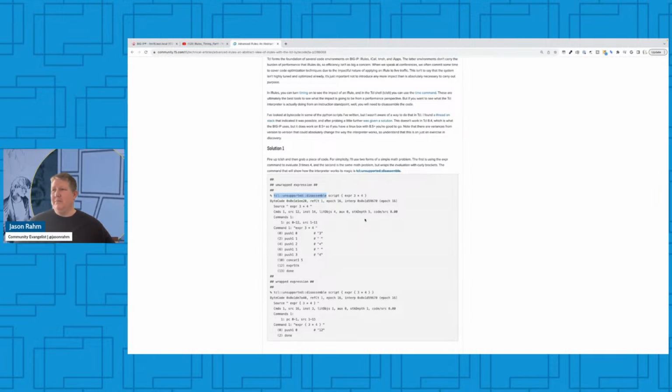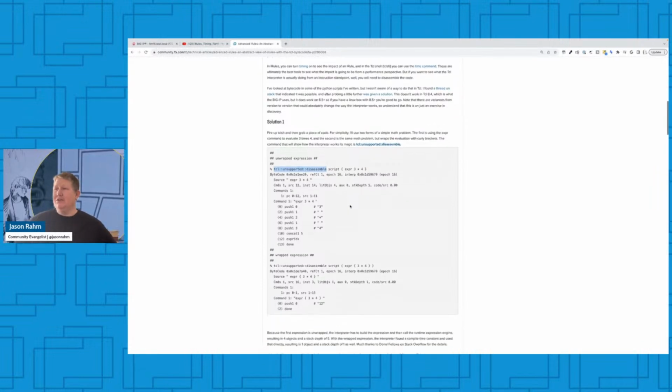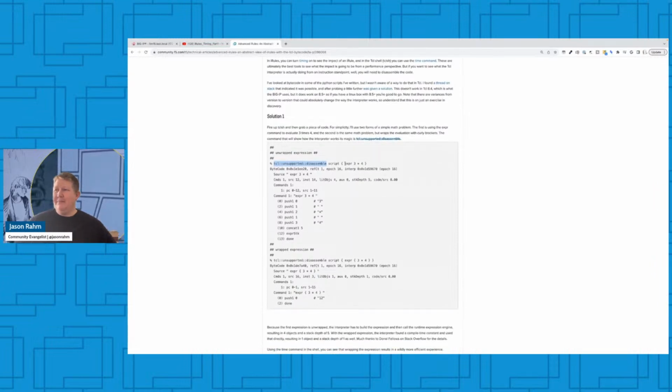You could do this on BIG-IP, or you could do it on any kind of a NIX box, whether it's Mac or Linux or Unix, or if you want to get crazy, BSD or something like that. And anyway, it allows you to break down what's happening. So if I take an expression here, 3 times 4, what's actually happening in the bytecode is it's pushing all of that on to the stack.